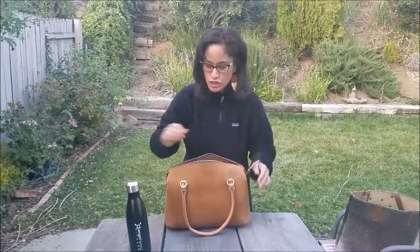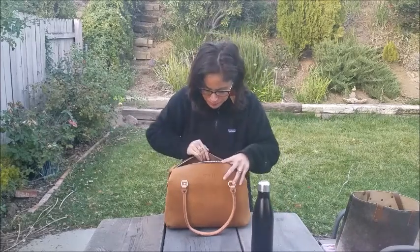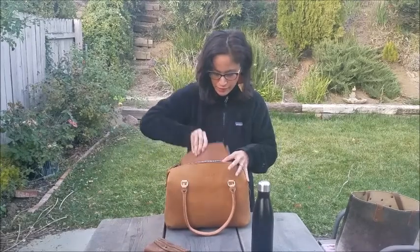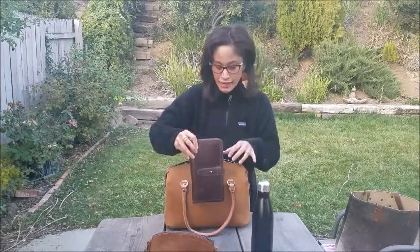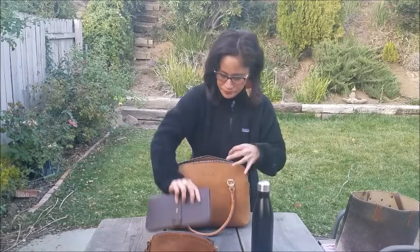So just by removing this, I can pretty much see everything in the bag. And so I have a 5-pocket wallet. I have the Love 41 cosmetic bag, and this sits just like this on the bottom, takes up room, and I still have plenty to go. I have their sister company, the Saddleback Big Wallet. This thing is big. It can actually go in either way.